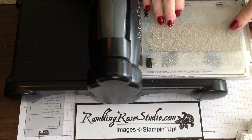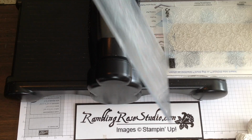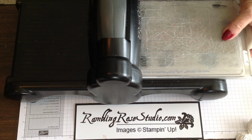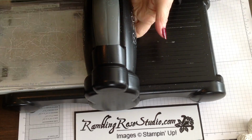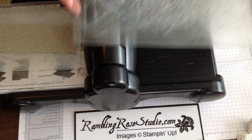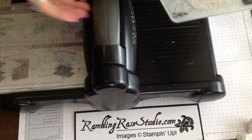When you run your embossing folders through, you need to make sure the Stampin' Up! logo is on the top side. And run that through. I bet you are saying, wow, look at her plates. They are in pretty bad shape. I have some brand new ones that I need to pull out and start using.